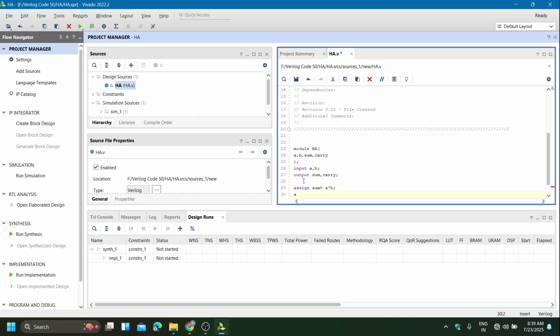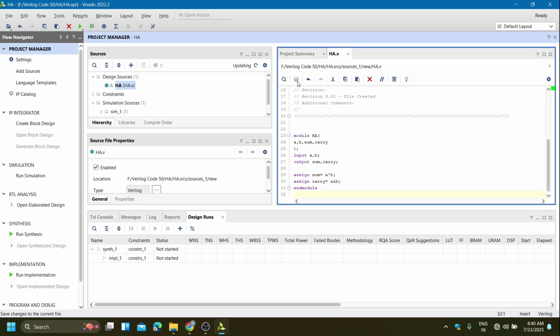And for carry, assign carry equal to A and B. Okay, so these are the two expressions for this half adder, sum and carry, and at last endmodule. So this is the Verilog code for this half adder module. Okay, so our syntax is correct. That's why it's showing green. Let's save it and write the testbench for this half adder.